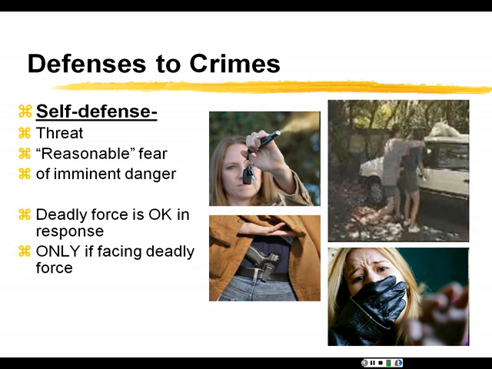So, for example, the person comes up and has a knife to her neck, and then she opens her car door, and he sees that there's a gun inside the car. Well, he takes off running because he doesn't have a gun. He takes off running, and she gets in the car, opens the door and grabs her gun that she's got a concealed weapons permit for, and as he's running away, pop, pop, pop, she shoots him and kills him. Is that okay? Or, is self-defense allowed in that case?